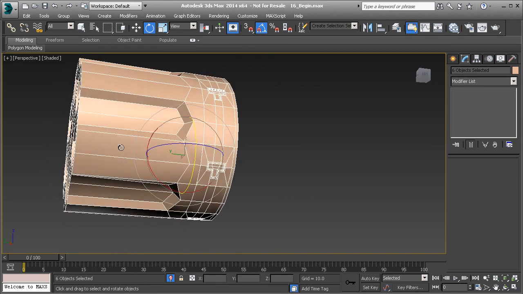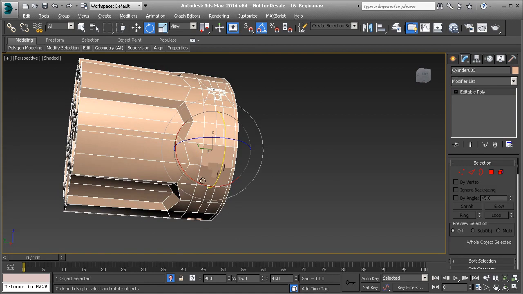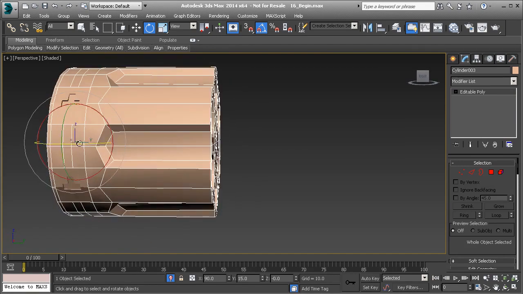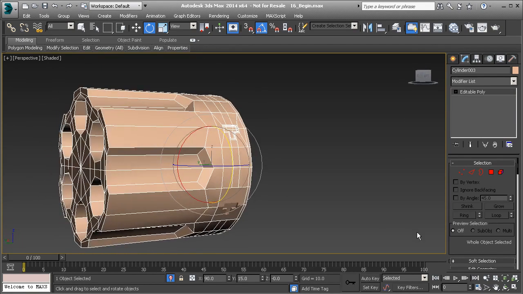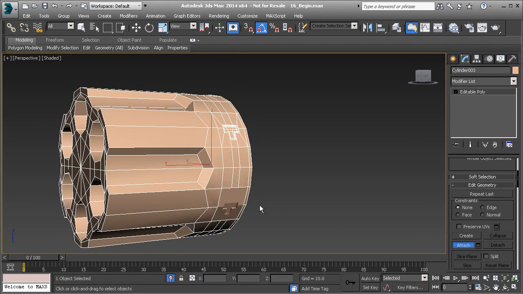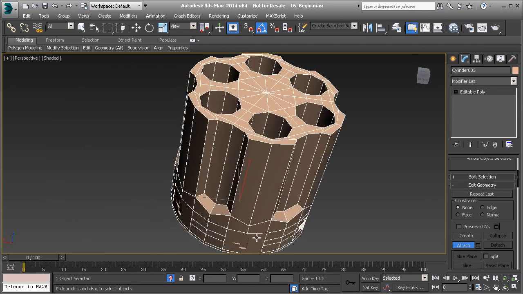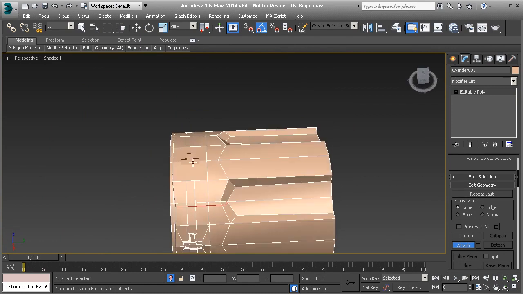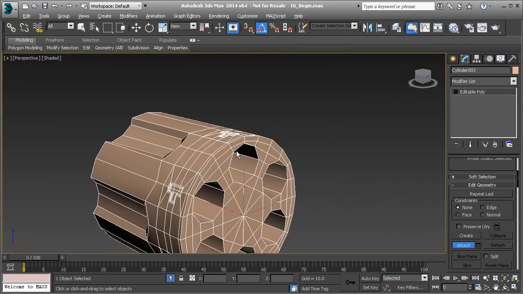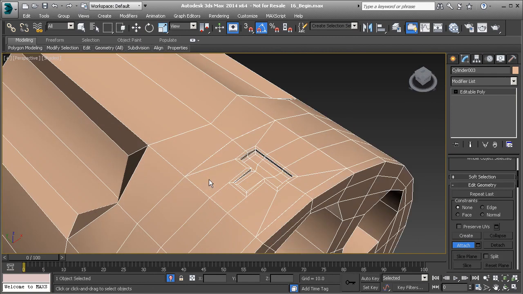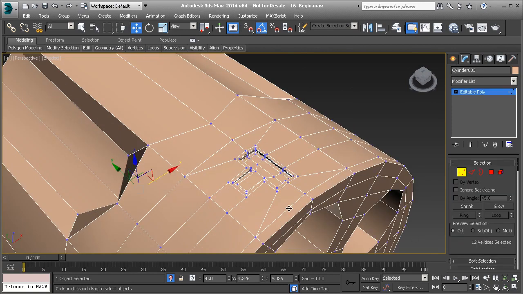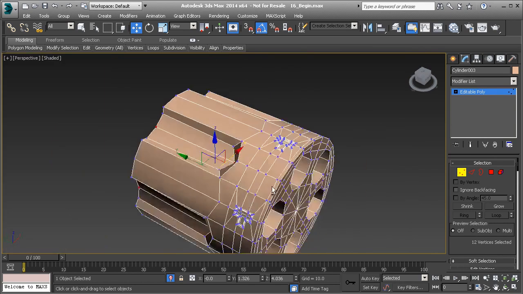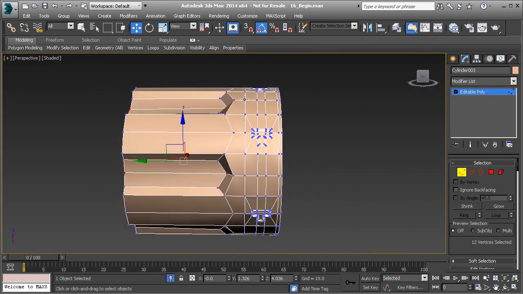Now what we need to do is select the cylinder and attach the new pieces, the new detail. So to do this, let's simply come in and say attach, and let's attach the new pieces. Now it looks as though they are one solid object, but they are still different elements because they are not physically welded to the cylinder. So let's go ahead and do that now. This can be pretty simple to do. Let's go to vertex mode, and let's just select the vertices along the back here.